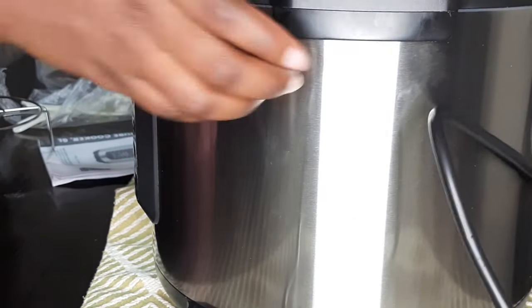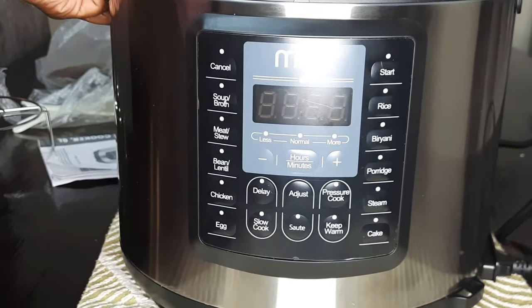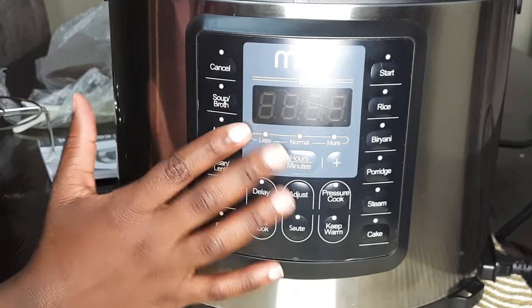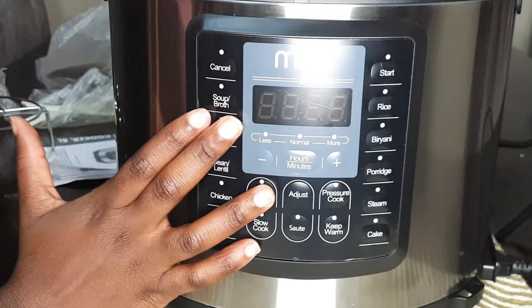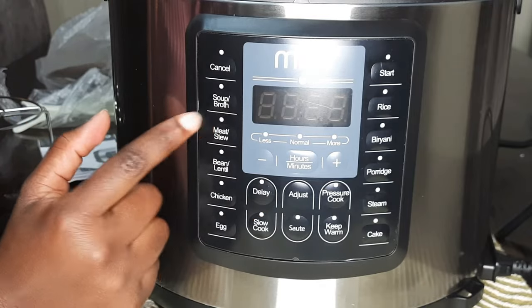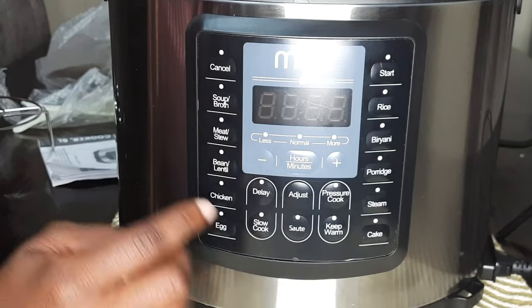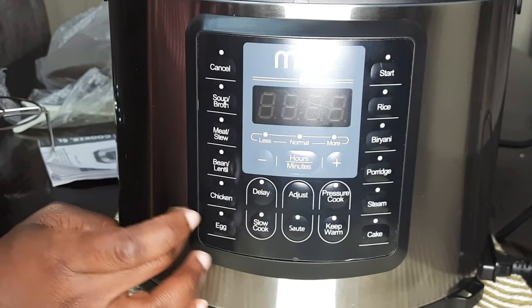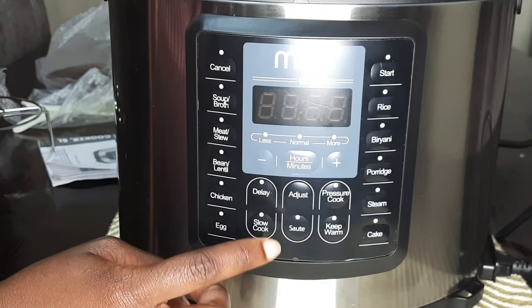And then to the socket. So now, I want to go through the functionalities. I hope you guys are seeing well. It has the cancel button when you want to cancel everything. It has the soup stroke broth, meat stroke stew. I understand this is all the stews, bean and lentil, chicken, egg, delay when you want to delay cooking, I guess. And then slow cook.